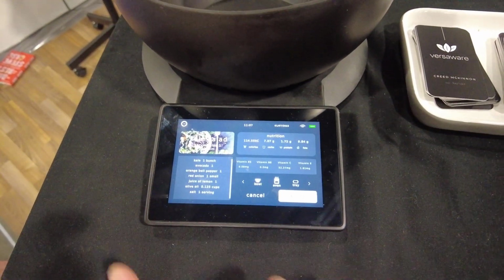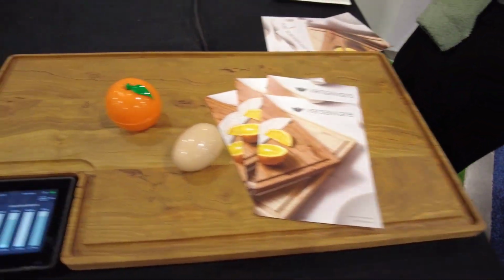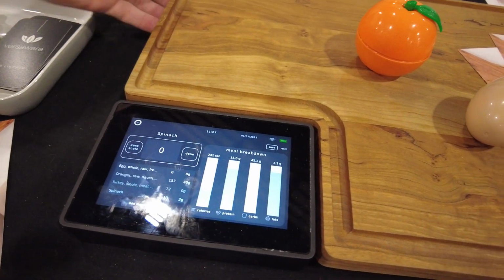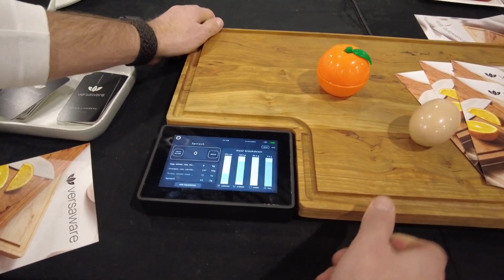And you can build that here, but this is really built off of a real-time nutrition engine, which you can see over here. And this is a big cutting board that's built into it. Yes, it is. And the cutting board is modularly detachable, so you can take this off, move it around, wash it, just like any consumer would want to.